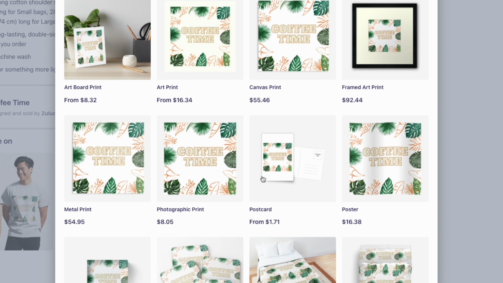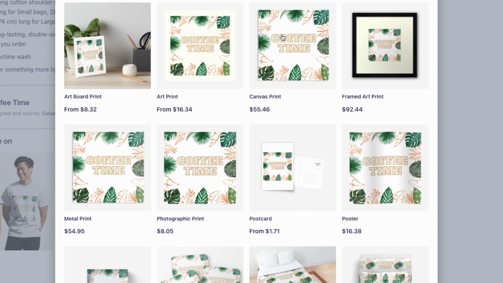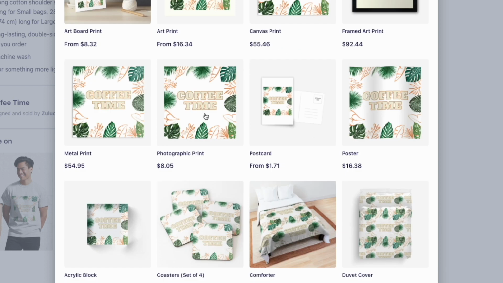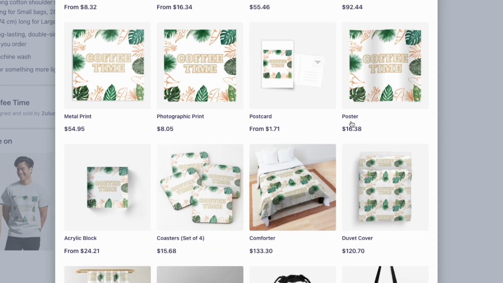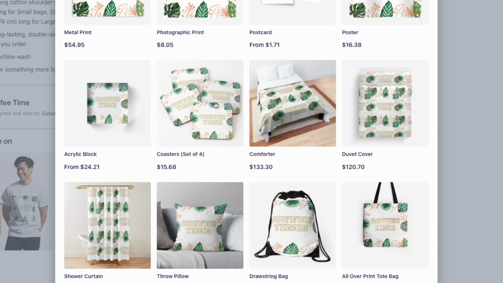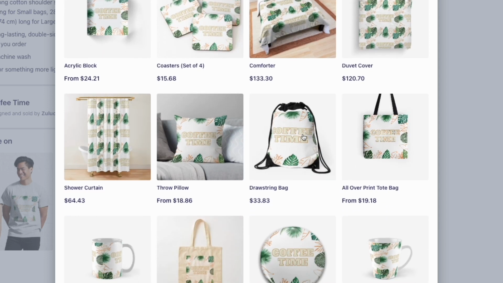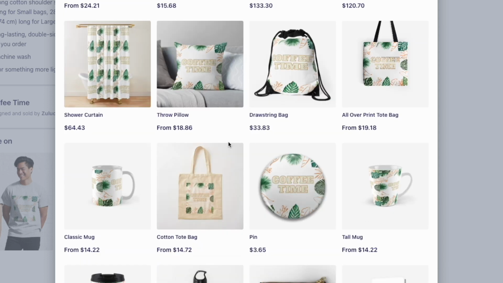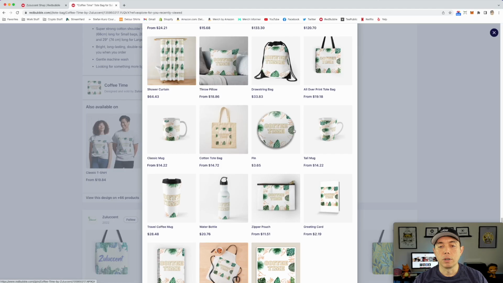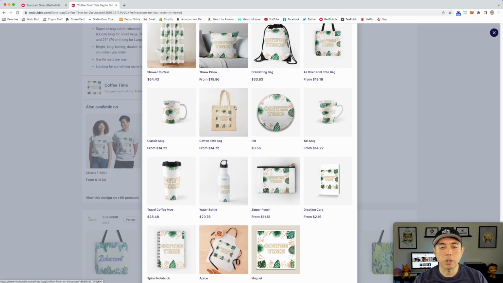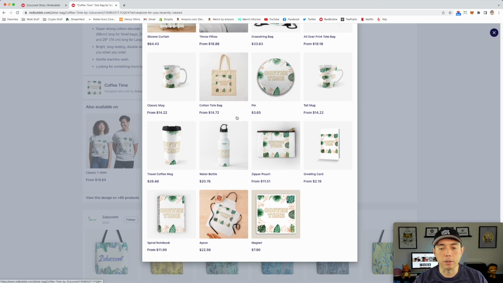The things that it does work on is a Canva print, right? Because it's filling the whole space. That metal print looks great. That poster actually looks good. The coasters look great, right? So just take a look, scroll down, and think about what people would use this for. The bag could work because it's a square, but I don't think it looks awesome there.